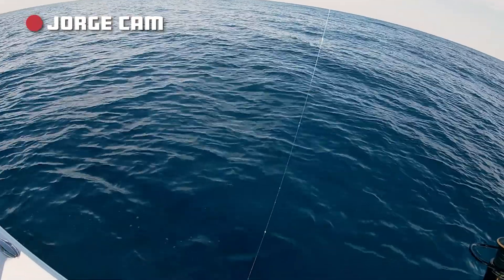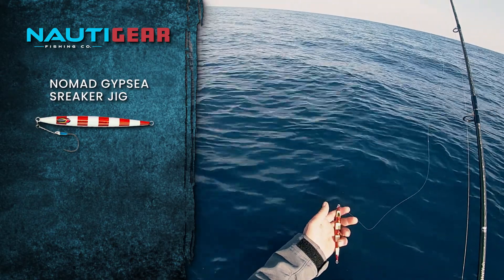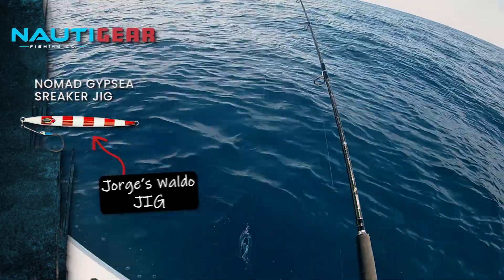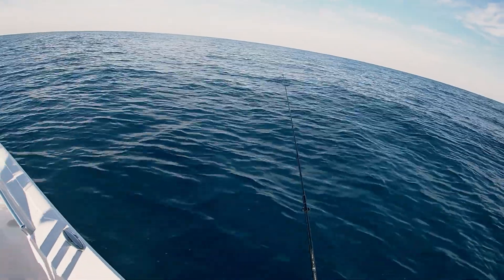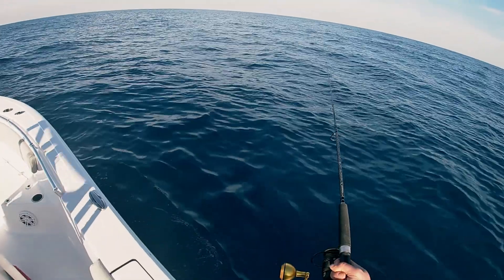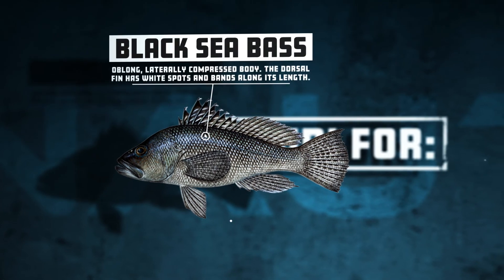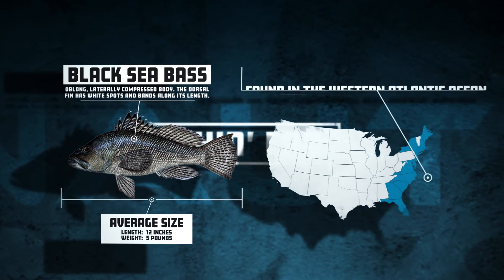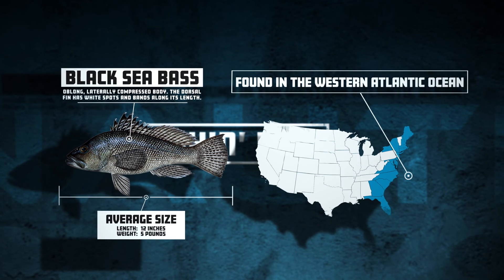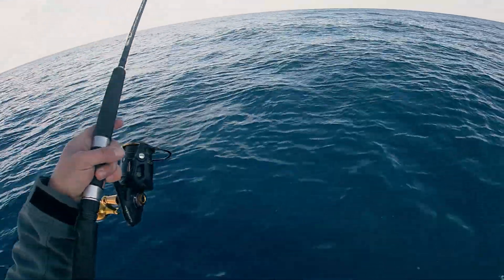Let me show you what we got going on here. I got this jig — it's a Nomad jig, I call it my Waldo jig. We're about 23, maybe 24 miles off. Water temperature is really low, but there is one fish that doesn't mind the cold water and that's black sea bass, and they're here for sure. You'd figure black sea bass, a big one is 14-15 inches, and you'd think they wouldn't hit this long jig, but they will. Slow jigging — pick it up all the way, let it drop.